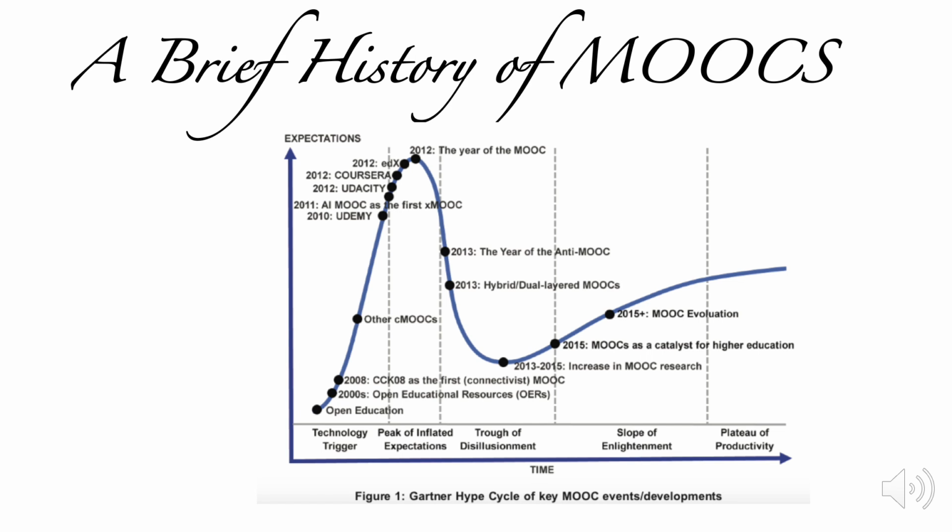Now we are going to look at a brief history of MOOCs. I really like this infographic because it shows all the important dates that we're going to discuss in one place. The first date we're going to discuss is 2008, because that's when MOOCs became a thing. Then we're going to discuss 2012, which is also known as the year of the MOOC, and we're going to talk about why it's called the year of the MOOC. And then we're going to look at 2013, which is called the year of the anti-MOOC. And then we're also going to look at how MOOCs are slowly gaining popularity.